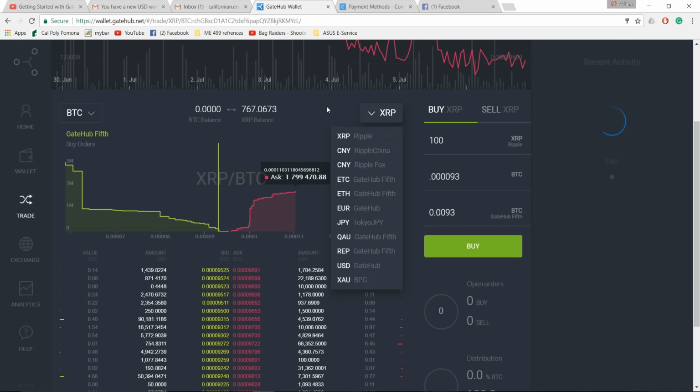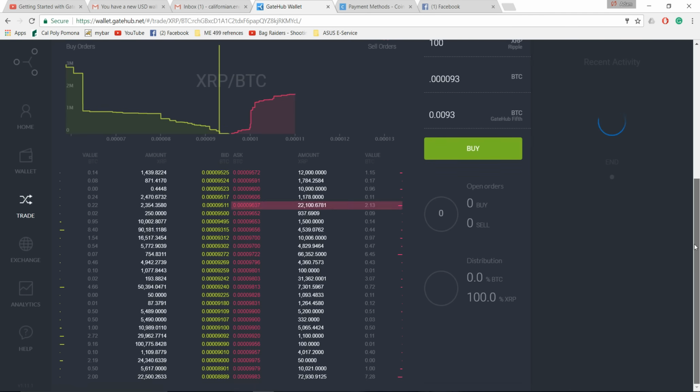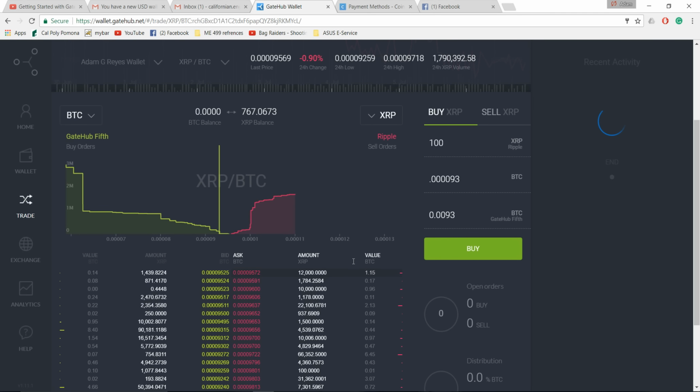So I hope that explained it. I hope that was enough for you guys to understand what's going on. If you have an open order, it's going to have this green line right here until it's actually satisfied, or it might possibly never be satisfied. So you have people placing ridiculous orders for ridiculous amounts of money because they want the value of Ripple to go up. And yeah, that's this exchange right here.